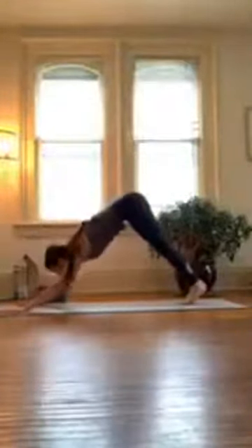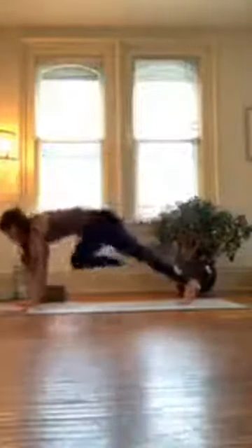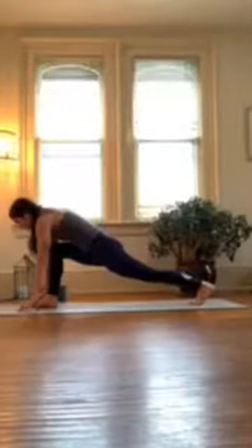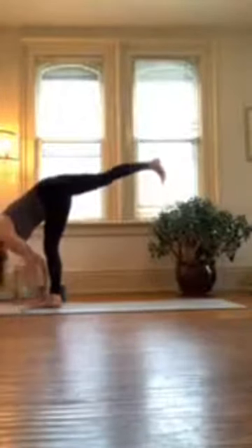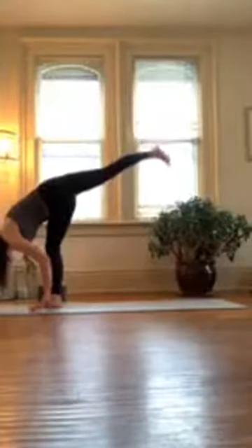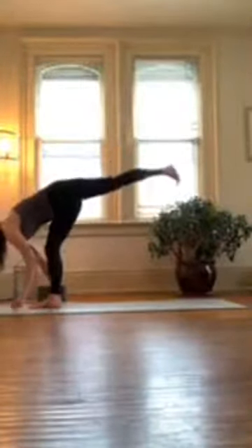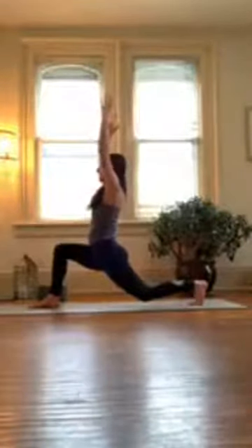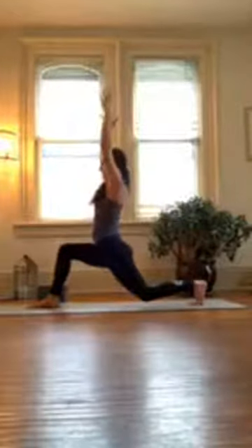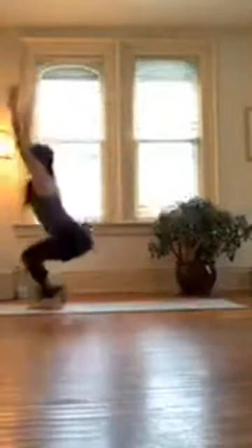I'm hoping you can still hear me okay. From downward facing dog, inhale left leg lifts, exhale step it forward — low lunge. Pressing through your feet and your fingers, shift all your weight into your left leg — standing split. Keep your hips square, flex that right foot. Maybe walk your fingers a little closer to your feet to draw your nose closer to your knee. And then release to crescent lunge, slight bend in that back knee, rise up with your fingers, engage your core. Then step up to chair.